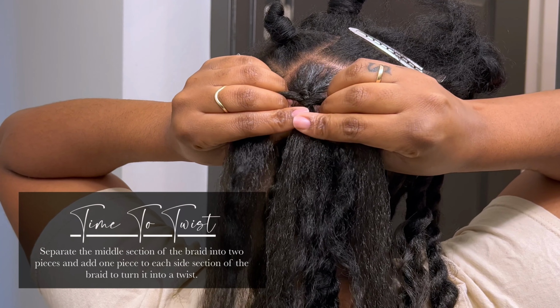Okay guys, so let's get into the maintenance for this style. Now I'll put an eye card up of how I sleep with my hair so you guys can see how exactly I sleep with these twists.